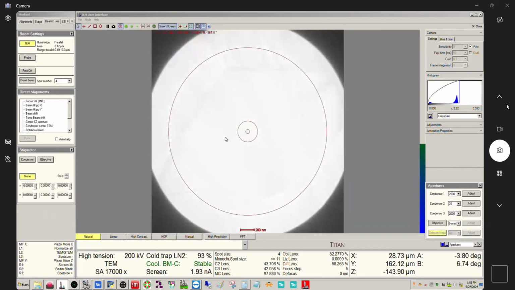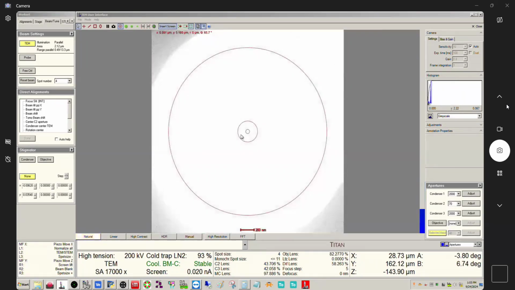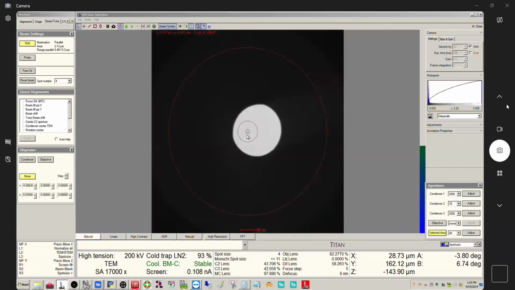Like we can actually test this. I'm going to put in the 40 and we'll see if we see any change. Yeah, so actually, well, again, because I have it magged out more, as I spread it out more, I actually get less here. So okay, I'm going to put it at. You can also, if you have a monochromator, spread the mono out a little bit. That can be a little tricky to do though, because sometimes that can affect the focus with the condenser lenses downstream. So I don't like to do that.